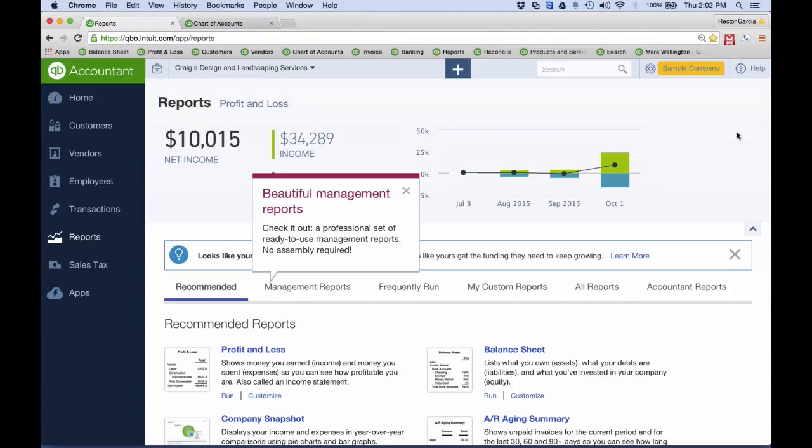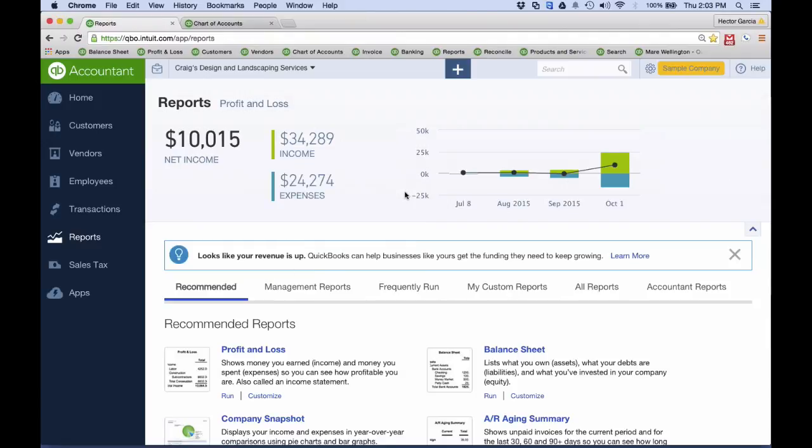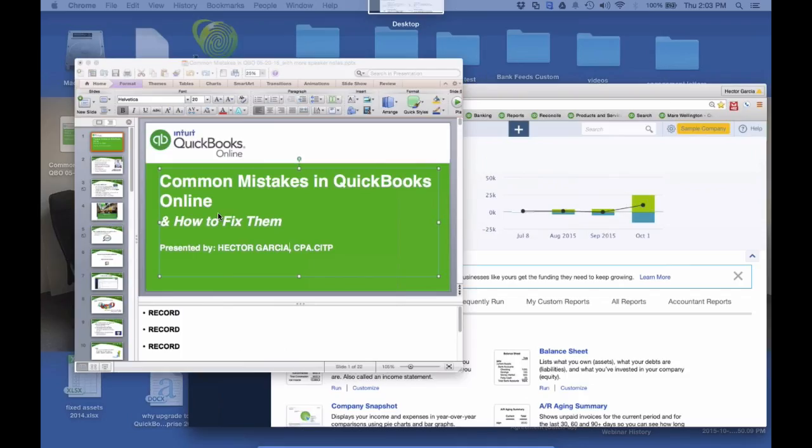There are two reasons why unapplied cash payment exists. One is we have a payment that has no invoice attached to it, and we're looking at a cash basis profit and loss. Or two, we have a payment for which the invoice is in the future. QuickBooks Desktop works a little bit differently. Let me go ahead and close the poll. QuickBooks Desktop will actually put that as a negative receivable and post it on the invoice date. With QuickBooks Online, it will post it in your financial statements on cash basis, but because you didn't apply it to an invoice, or there's an invoice in the future, that underlying problem exists.